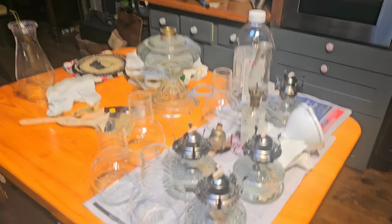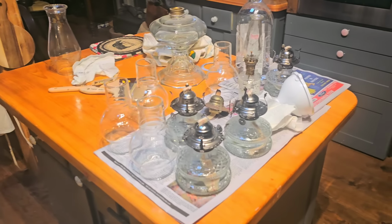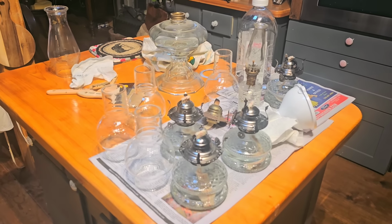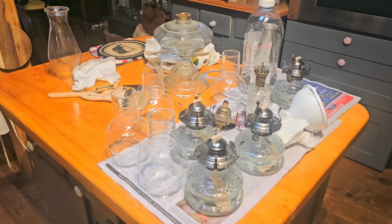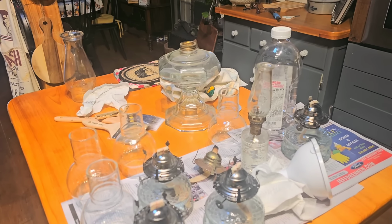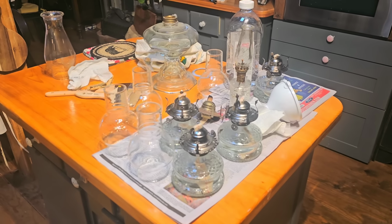We got snow coming in. Don't really know how much snow we're going to get yet. And a lot of times with snow, even heavy wet snow, sometimes the electricity goes out. So I'm cleaning my lamps, filling them up, getting them ready.